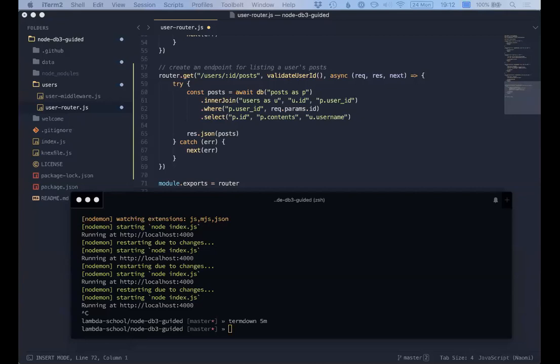I remember I struggled with joins quite a bit when I was first learning them. It took a long time to finally get the concept down as to what the difference was between all the different ones. Really, the entire point of joins is to prevent yourself from having to make multiple queries. That's it. If we didn't have joins, we would just have to query the database multiple times in a single endpoint. But joins prevent us from doing that, since we can just get everything we need in a single query.